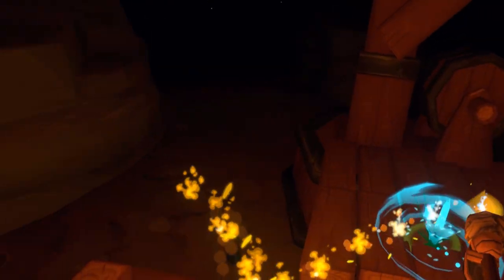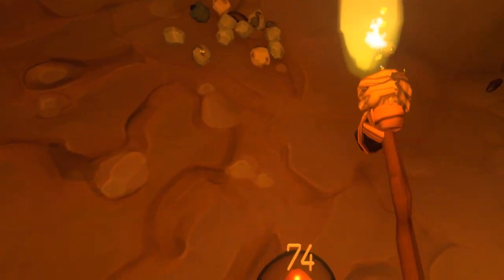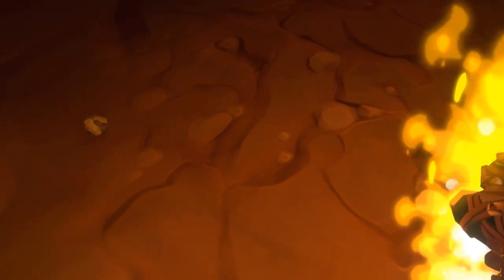There's also worms that can spawn, and they can shoot stuff at you, and they're not very nice, so watch out for them. Your torch, over time, the radius at which it's lighting up will get smaller and smaller and smaller. If you pocket your torch, like right here, the light will go out, and you can reset the light radius by relighting it.